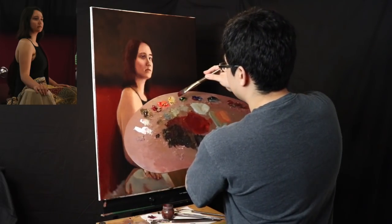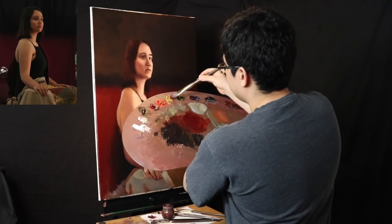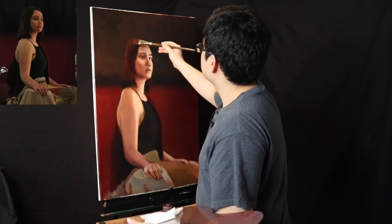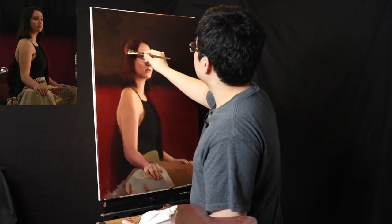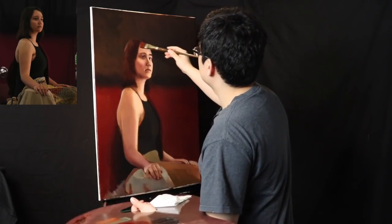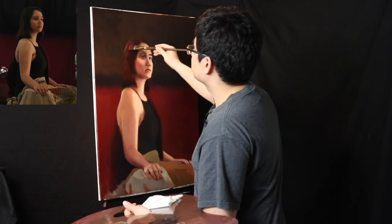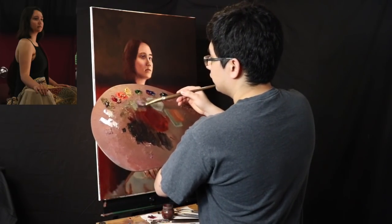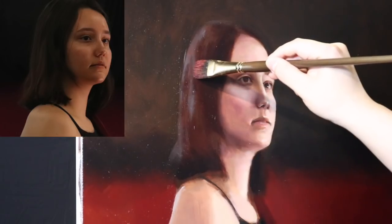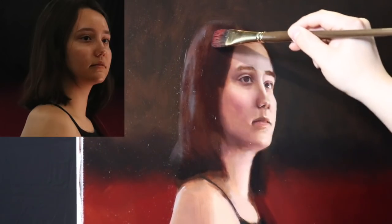So let's go ahead and get the yellow ochre. A few little spots of light for the hair. I don't want to make it too close to the flesh tone, so a little bit cooler, some more ultramarine blue. Now you see we've put quite a few little spots of light in the hair.